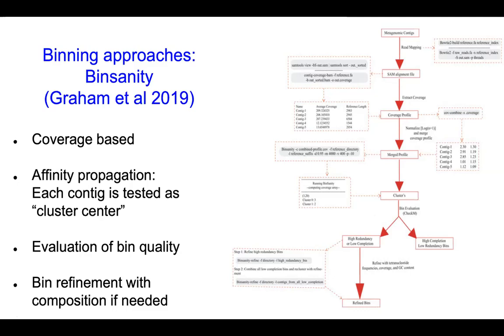Then bins get quality evaluated using the CheckM software. We'll cover that separately in a different lesson. And then compositional data is used to refine the bins if needed.